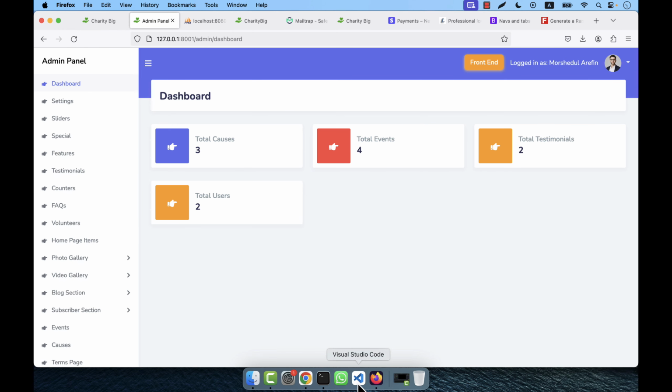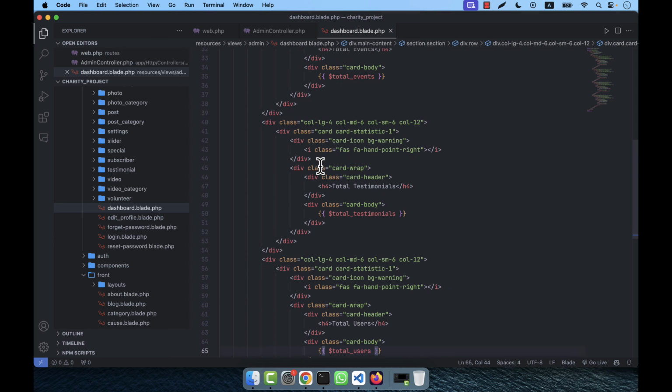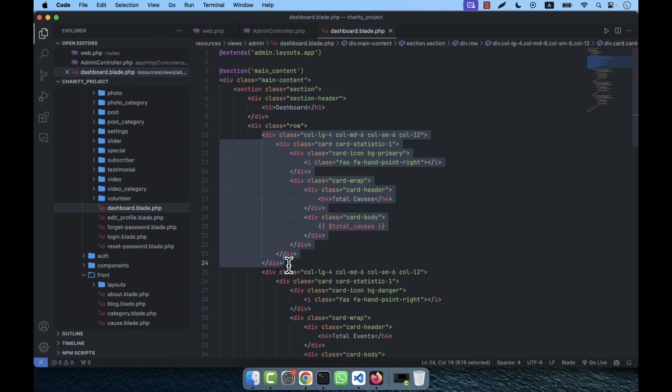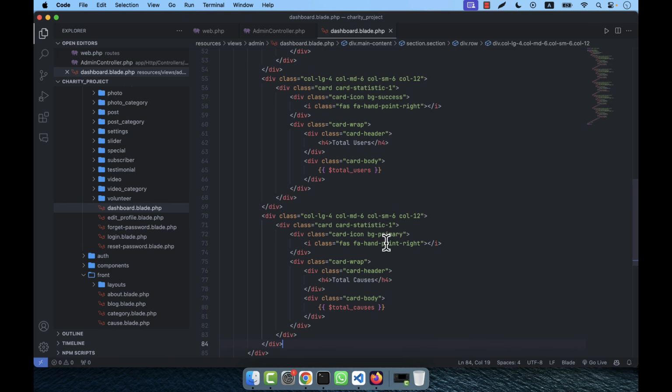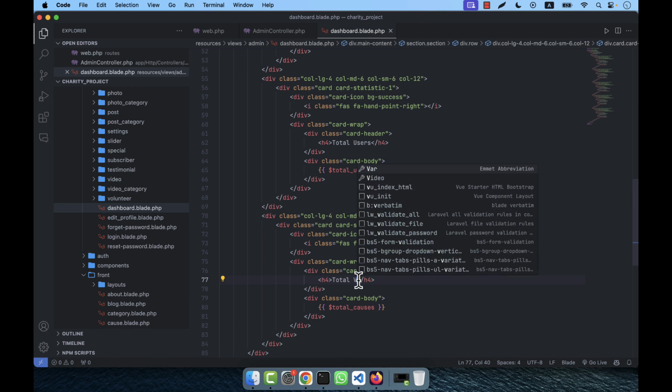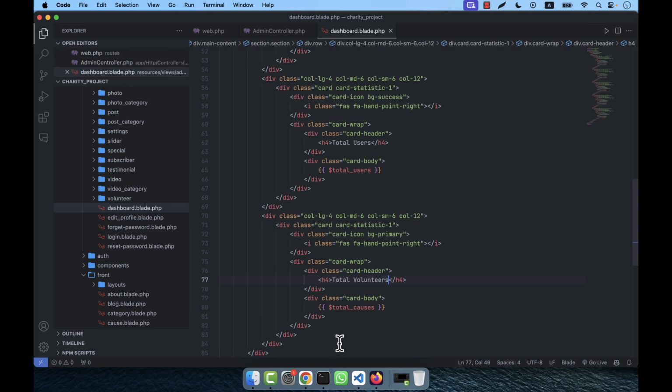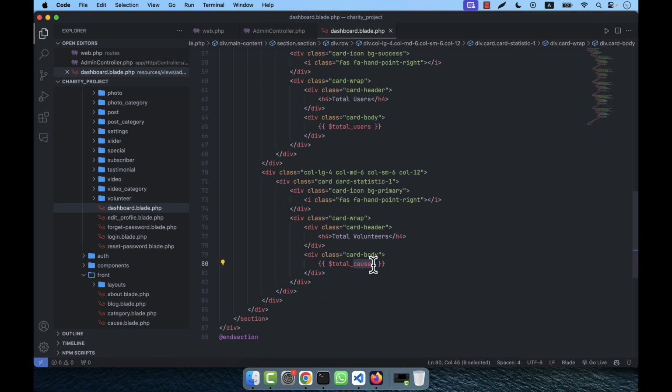And total volunteers I can show here. For example, I am going to copy this one. The color is success color here, and this is primary again, total volunteers.